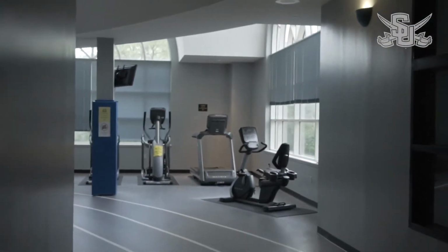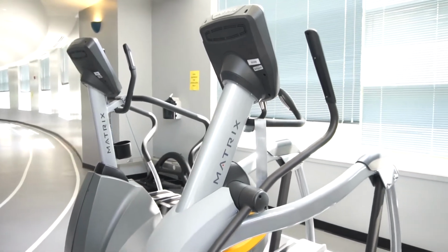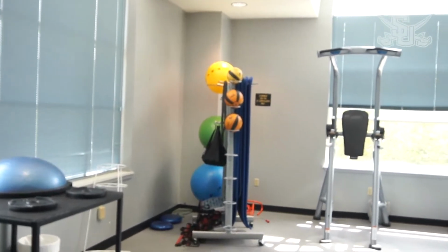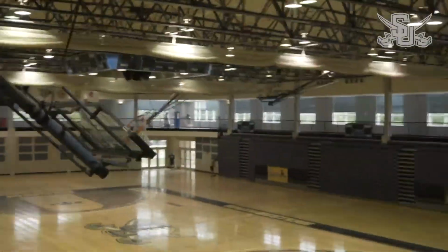So during the day, during the evenings, if it's really bad weather outside, this is where you get to come in and do some work. At each corner, if you look, there are stations for cardio machines, as well as some extra workout material for you to be able to use off of the main track as well. And then right now we're going to go inside and let you see the weight room.